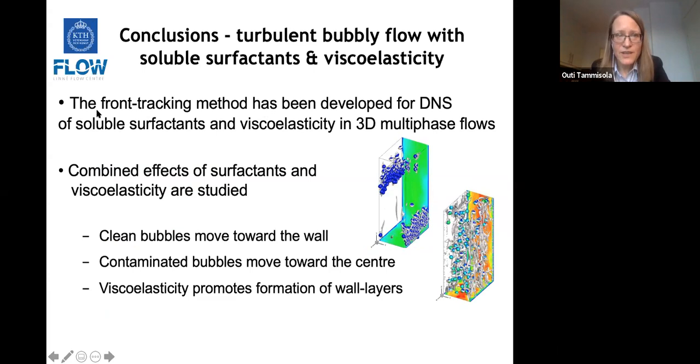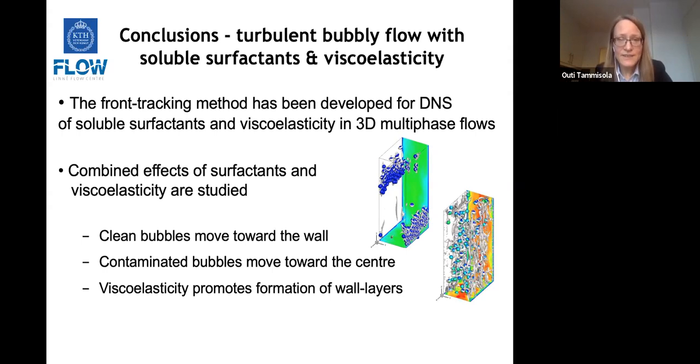So this brings me to the conclusions of this turbulent bubbly flow. We have studied the combination of surfactants and viscoelasticity here. And the main conclusions are that clean bubbles move toward the wall because of the shear induced lift force. Contaminated bubbles, however, move toward the center mainly because of the Marangoni force.